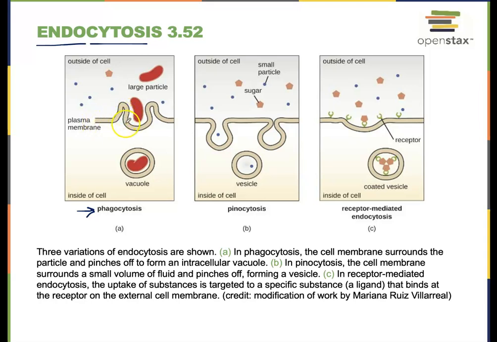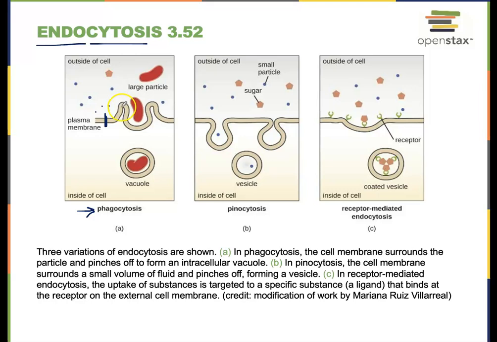This could be the membrane of your immune cell. And these really large bacteria are not going to enter the cell through diffusion. They're not going to enter the cell through facilitated diffusion, because remember, those are tiny. If we have a little protein set up, the molecules that move through that protein have to be small. So how can you get a really huge particle into the cell?